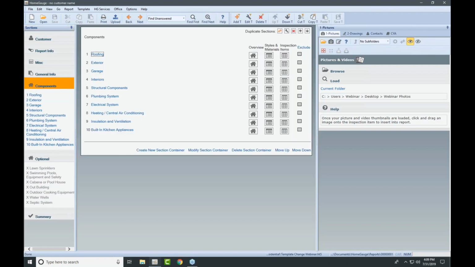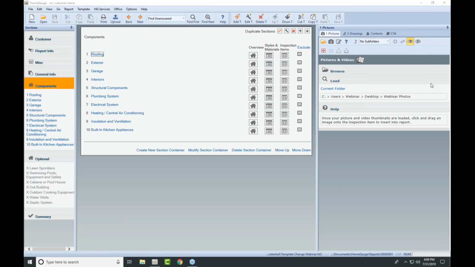And I'm going to click on that, and it brings my components to the middle of the screen. So this allows me to either reorganize these, change what they're called, add new things if I care to, or maybe even duplicate something so that I can make some modifications. You'll notice up here at the top again, now those icons that were grayed out a few minutes ago, you can see that they're active because I am in a place in the software that allows for template changes. If I was on a page that wouldn't allow for template changes, they would just be gray. Well, let's just look at this example for just a minute.